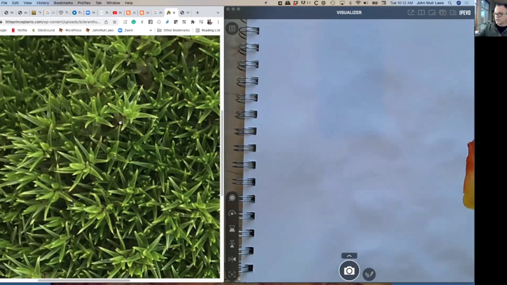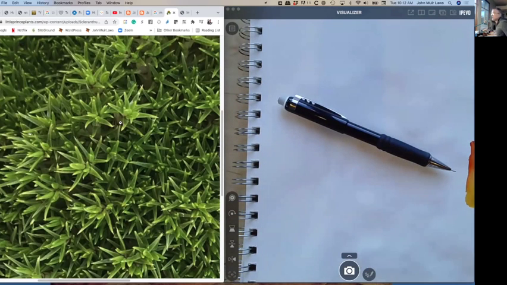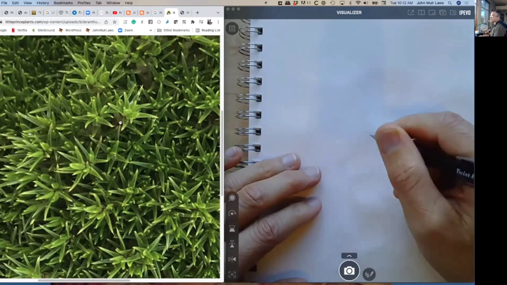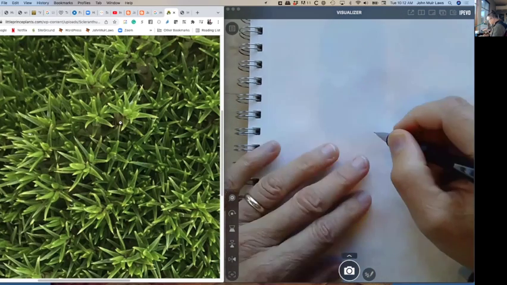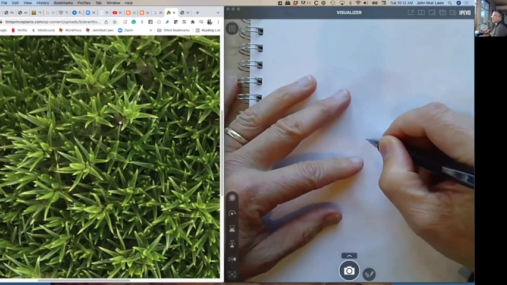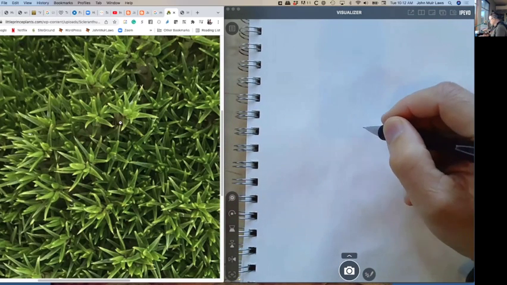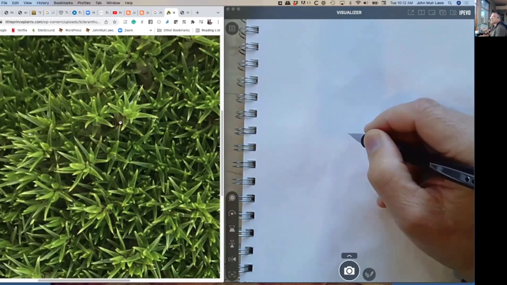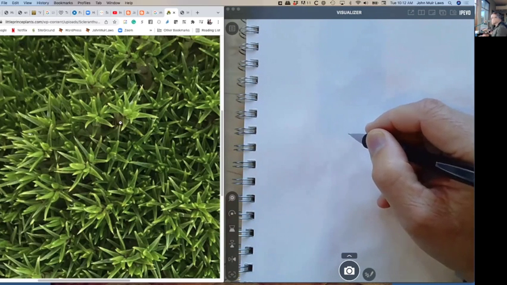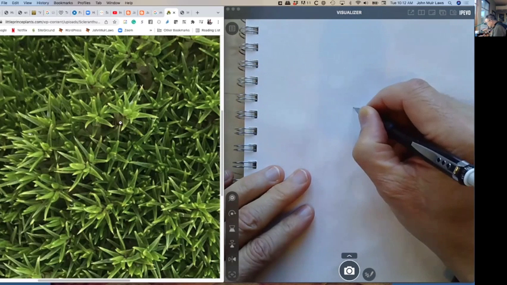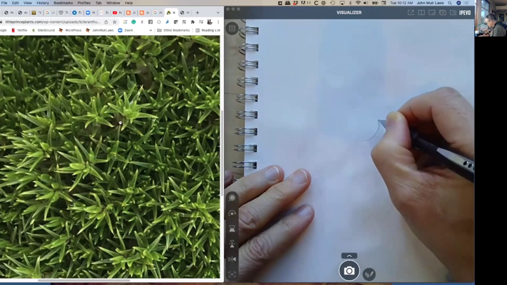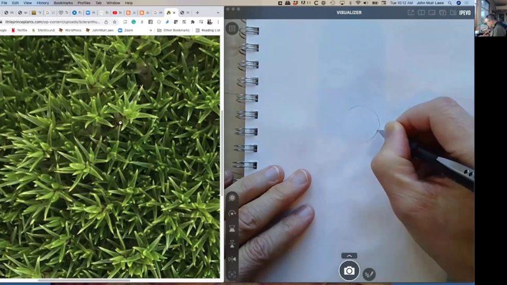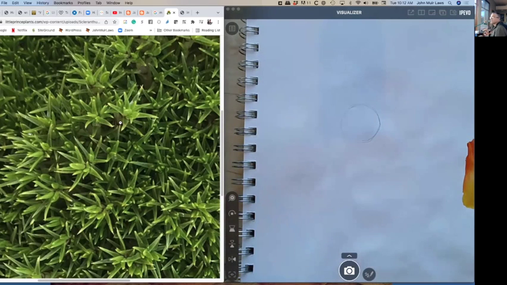And I've got myself a pencil here. This is a 0.5 millimeter mechanical pencil, and I've got some rather soft lead in it. So I'm going to first just start with a larger area. One thing that you might do on your clump of moss is to initially do an enlargement of part of it.